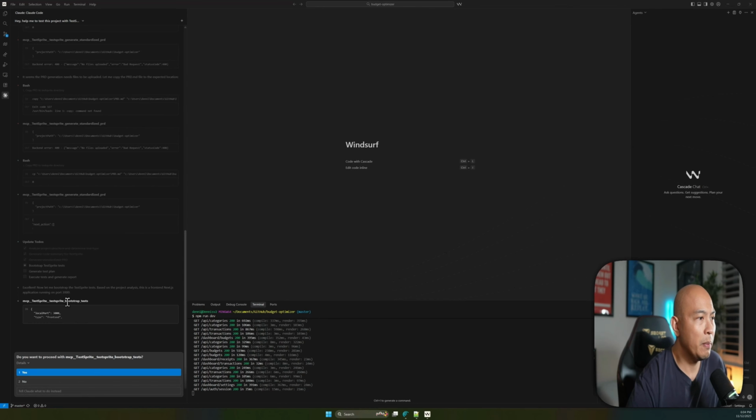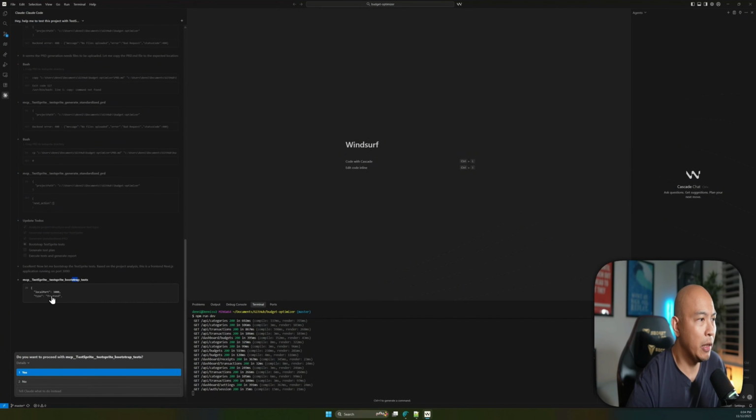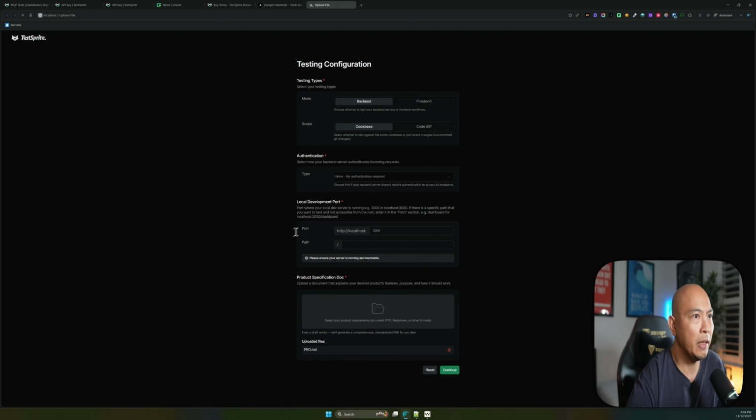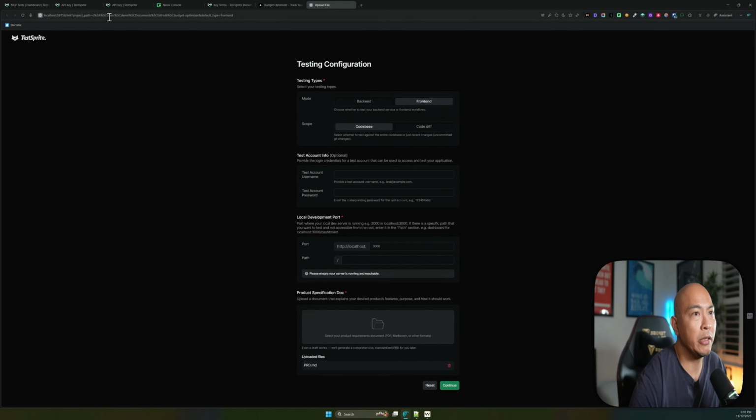All right, it's going to bootstrap the test here. It's going to run it inside of this local port for the front end. So you're going to expand on this one. You can see that it's going to bootstrap the test input tool. We're just going to go ahead and allow it. And this is going to open up a page here. It's inside of localhost 59758, basically to initialize and bootstrap the TestSprite suite so it can generate some tests. So it's going to open up a page that looks like this.